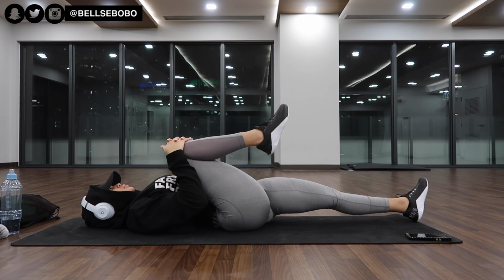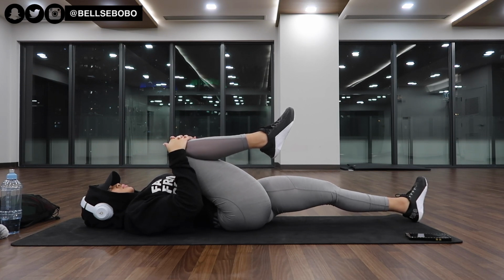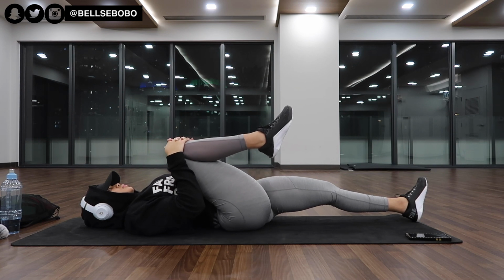So for me personally, when it comes to stretching, whether it be before or after, I like to take a good 10 minutes to 30 minutes of stretching. It really depends. For example, if it's leg day, I'll do more of that compared to if it's upper body day, then I won't do that much. And also it depends on how sore I am before I get into the workout, because if you're sore, you should really be deep stretching and all that just before you start working out.